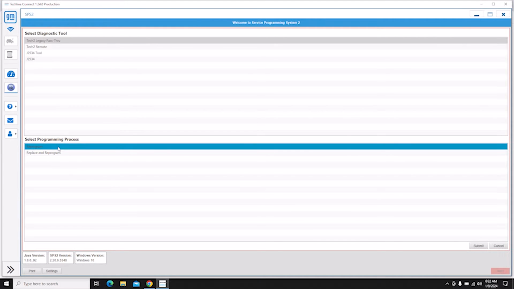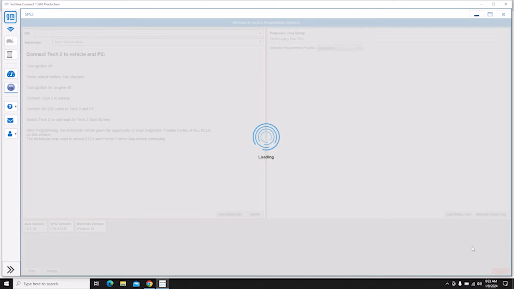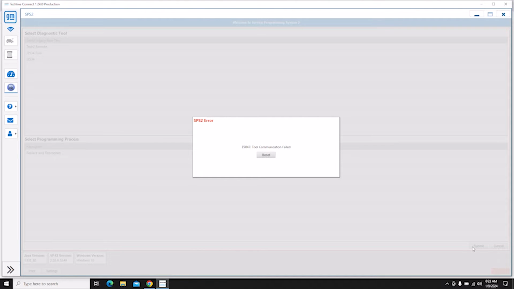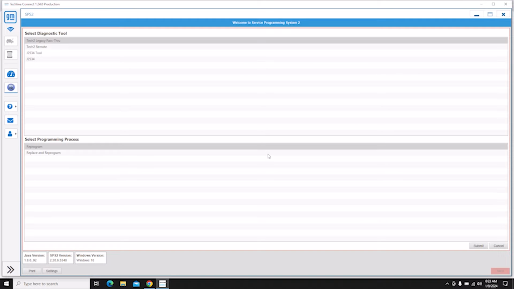This vehicle got a new ABS module. It does not require programming through SPS2, so I can't use that as a demonstration, but we are gonna go to just reprogram. We'll just check to see if there's updates for this ECM, which I know there is. There's some idle concerns and some other stuff, so we probably need to do those updates. Anyways, we're gonna hit submit. Now, it's gonna try and communicate to the vehicle, and it couldn't. So what's kind of silly is the instructions we need are on the next screen.